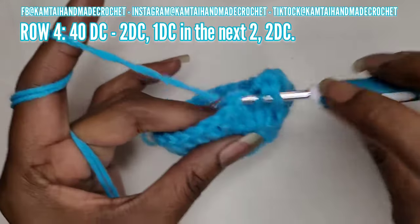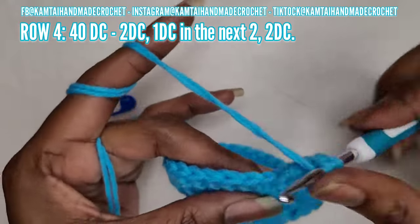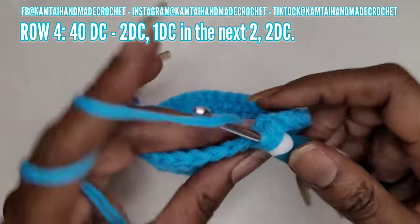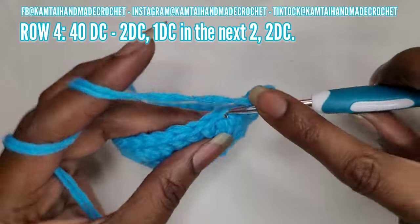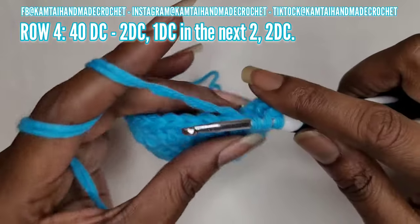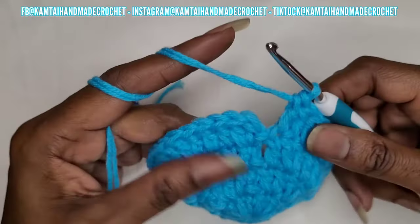That's 1. And in your next stitch, another double crochet. And now in the next stitch, you will make 2 double crochets. And that is the repeat for this row. So you start off with 2 double crochets, make 1 individual double crochet into each of the next 2 spaces, and then 2 double crochets into the next stitch. So I will continue with this.